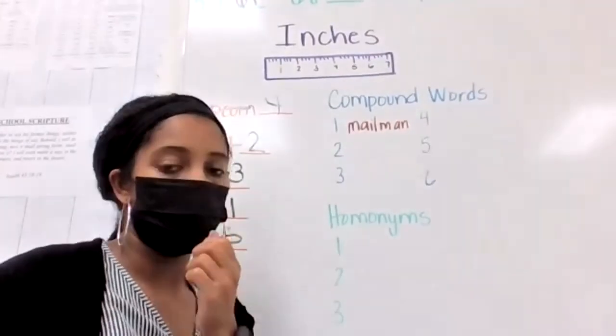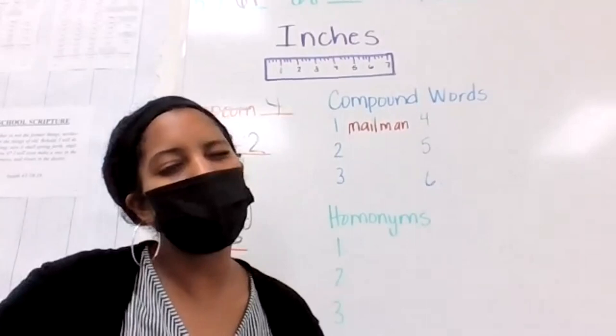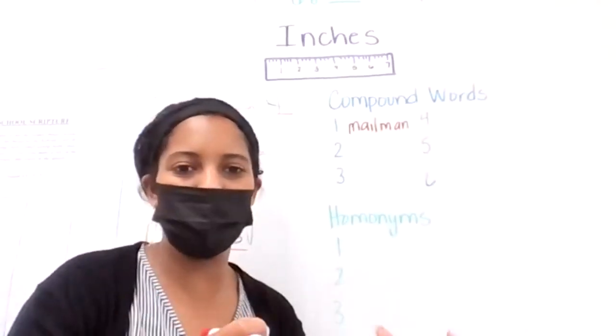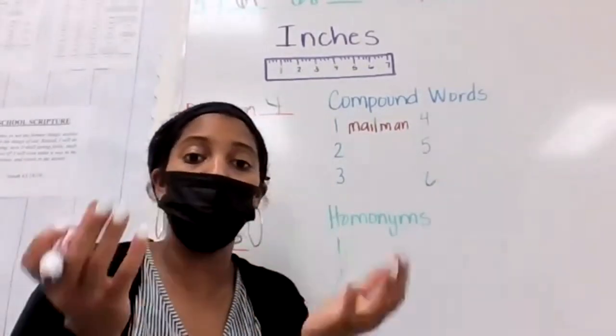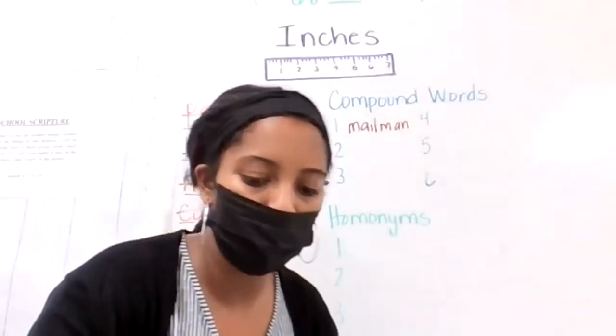Binder. Say it again. Well, binder, not quite, because it doesn't have the two small words. So remember, in order for it to be a compound word, it has to have two small words. So it has to be two separate words that we put together. Okay, Avaya?